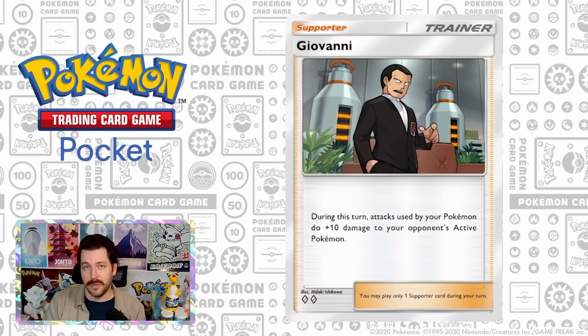Giovanni is found in the Mewtwo line, and Giovanni can slot into essentially any deck in the game. It gives you an extra 10 damage when you attack. That break point can be the make or break point in so many different matches. Giovanni is a top priority, absolutely. If you pulled no Mewtwo, you have no Giovannis, and you want to fill out your deck, it is a great call.